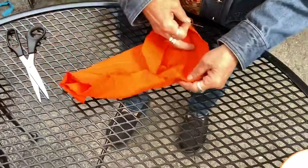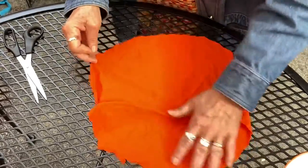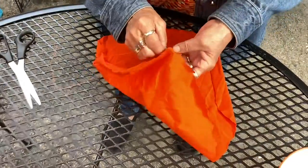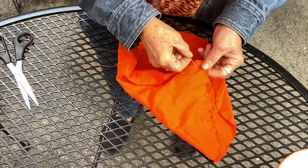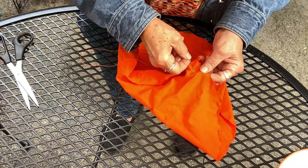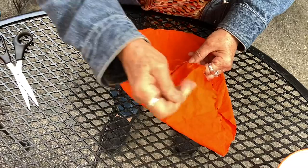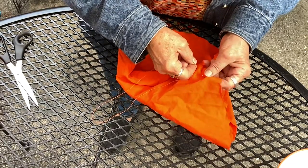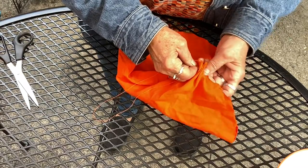Alright, so I'm going to flip that. We've got the other side of the shirt, and then you just go in — I'm going to go in maybe about a half an inch and go all the way around. I'm not going to draw it up yet because I'm going to be stuffing the pumpkin.